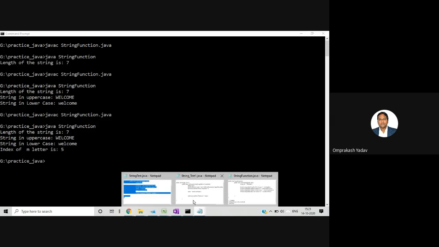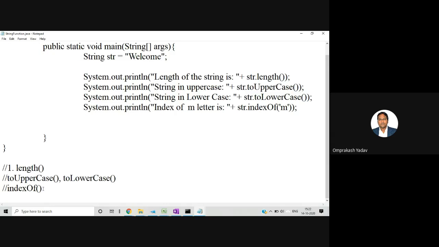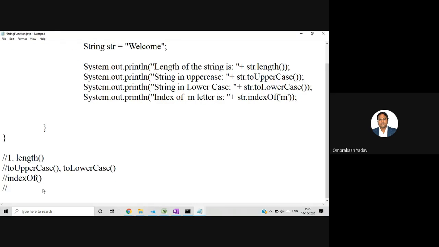So remember one thing: length will calculate the total number of characters in that string, and index will always start from 0. W is at 0 index, E at 1, L at 2. If you're calculating the length of a string, it will count the total number of characters available in that string.